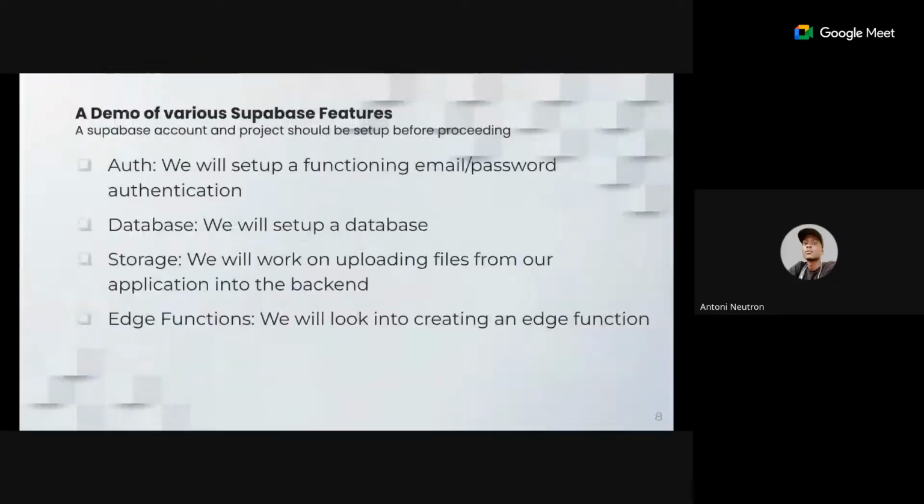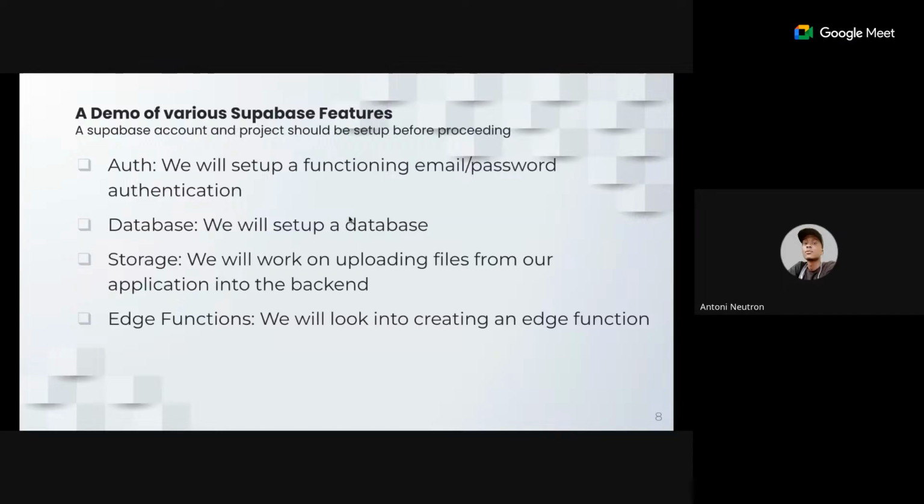So now we'll be going over to Supabase features. At this point, we'll be having a demo of Supabase, a live demo whereby we'll create a Supabase project and also connect it with an app. So in order to make it fast, we'll be using Lovable to create the app at this point.